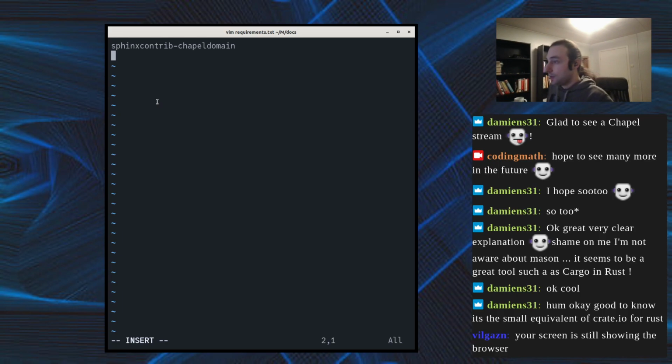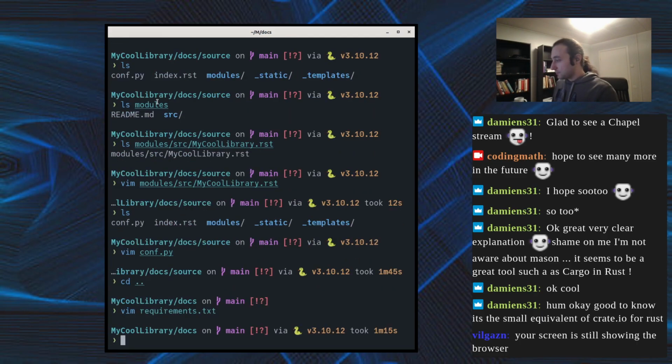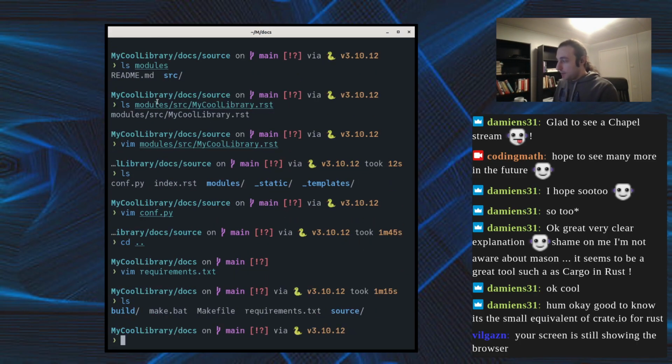And then, if you don't have this Sphinx RTD theme installed, you want to add it as a requirement so that when it builds the documentation, it installs the theme, this blue, popular theme. And this way, you have more control.